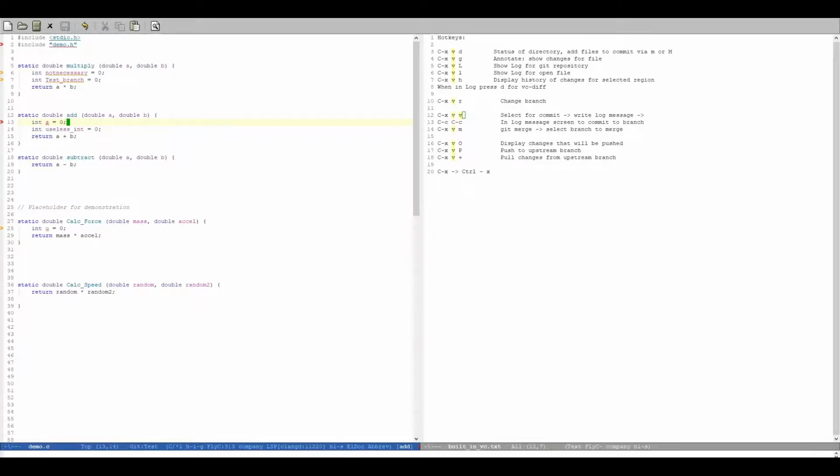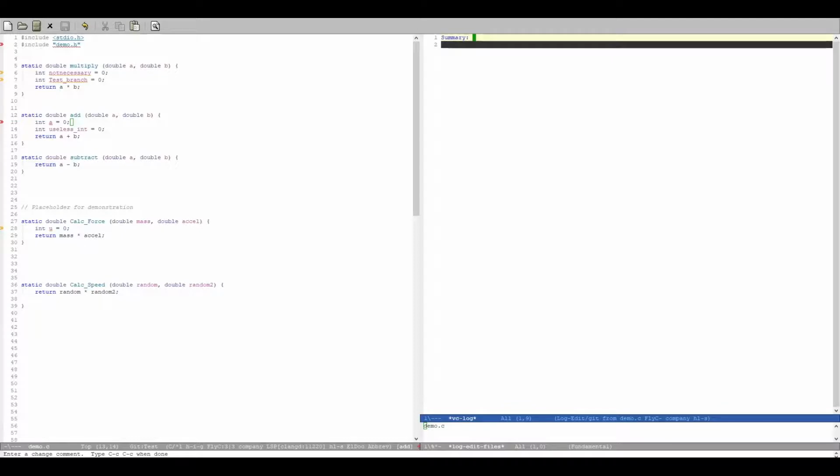So Control X V V, and as you can see, I get this VC log buffer, and down here I see which file I would be committing. So if I were to enter a commit from within Emacs, so this is my commit message.